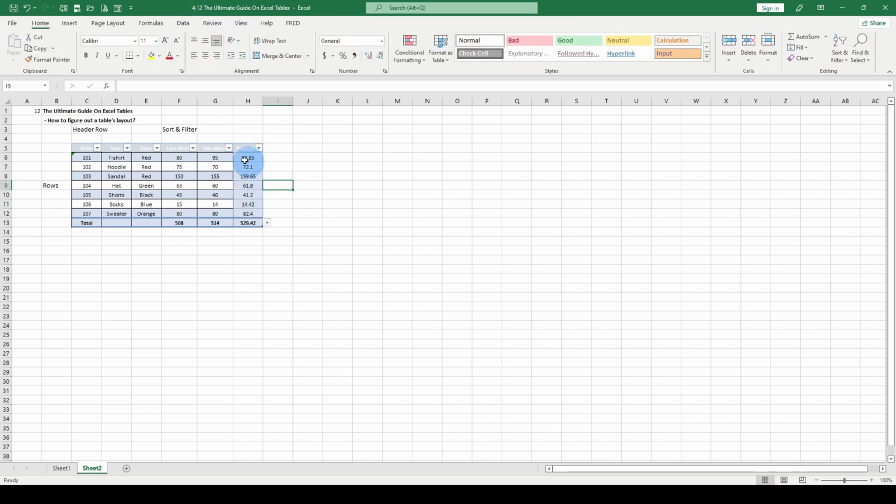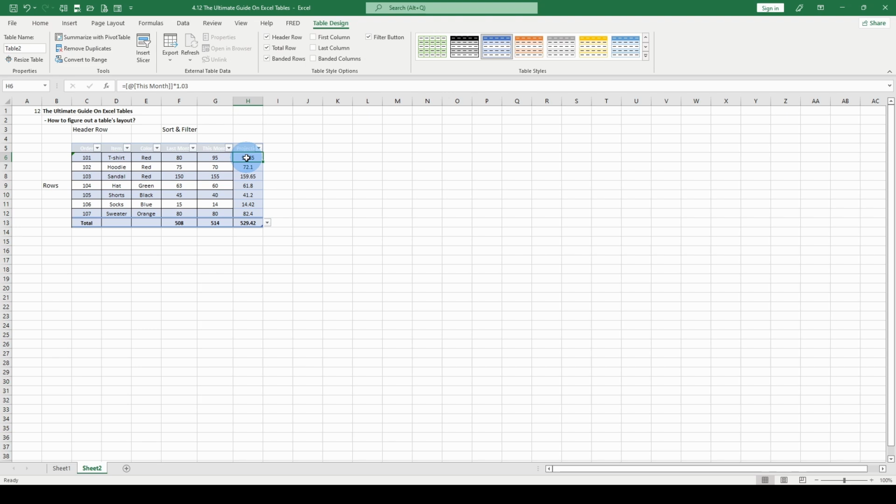But notice the difference. There's going to be a bit of a difference here when you do table calculations versus normal calculation. Go up to the formula bar. I just put equals this month. I just highlighted this month times 1.03. And you can see how Excel automates this. It's a little bit different format, but does the same thing. You can hard code this. In other words, you can type this out yourself or you can point. I pointed and I simply went 95 and then I entered times 1.03. And this is the final outcome.